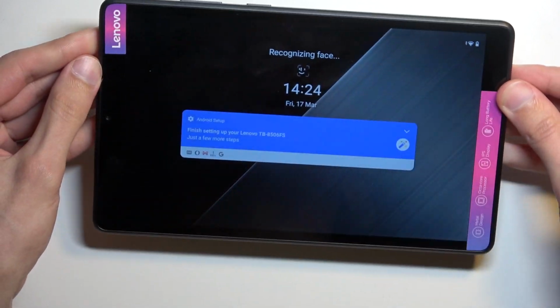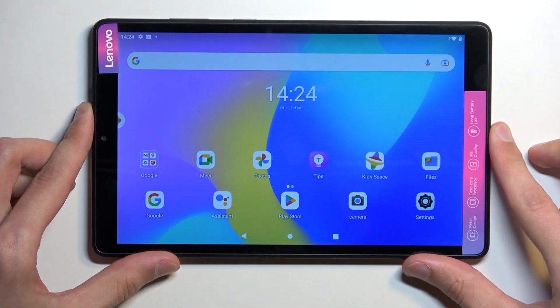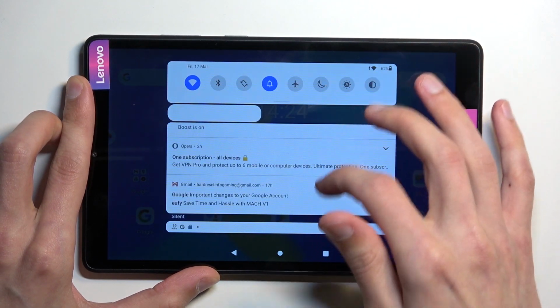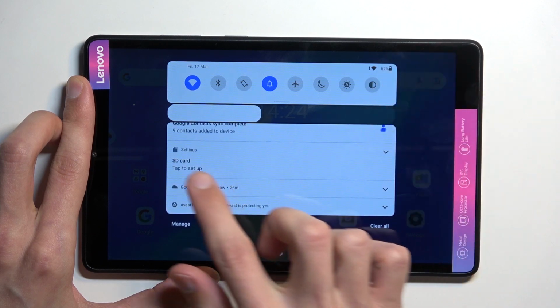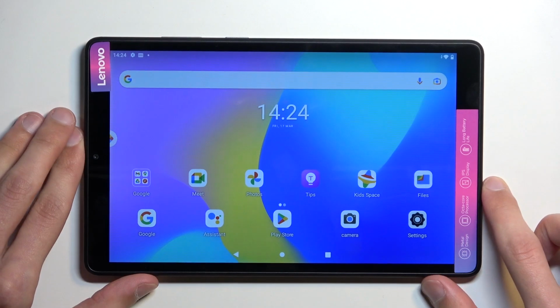The card should start working right away. Oh, there we go, so it gives me a notification about the SD card, so obviously it's detecting it.